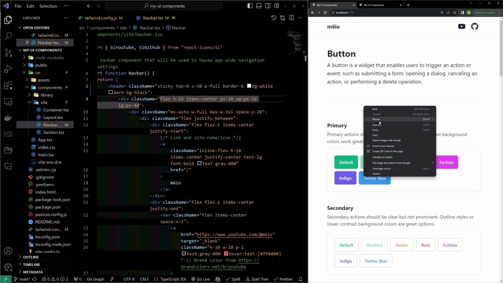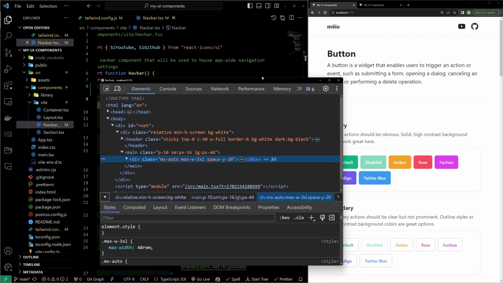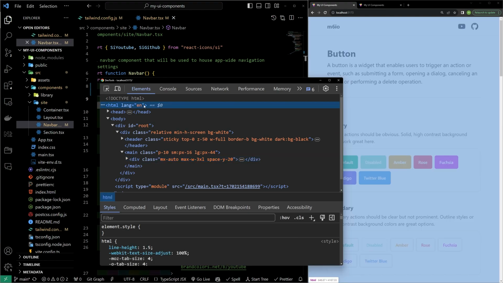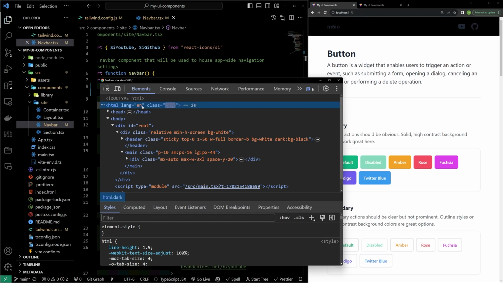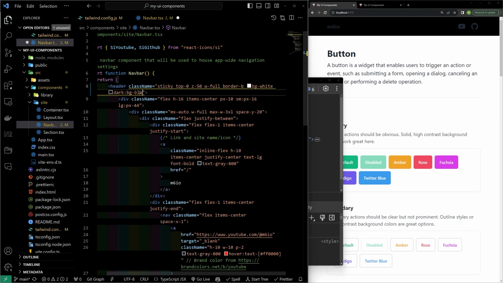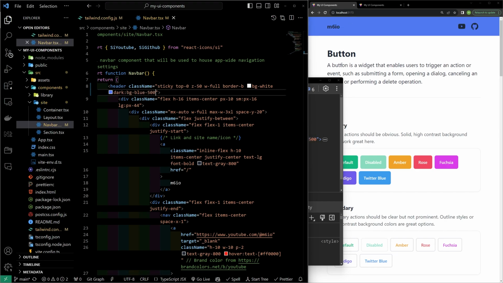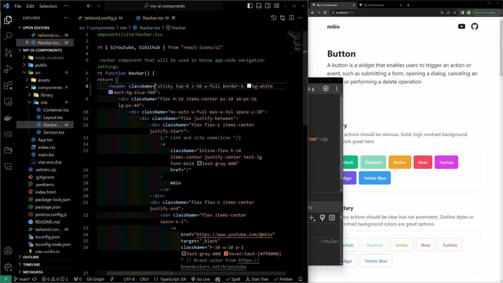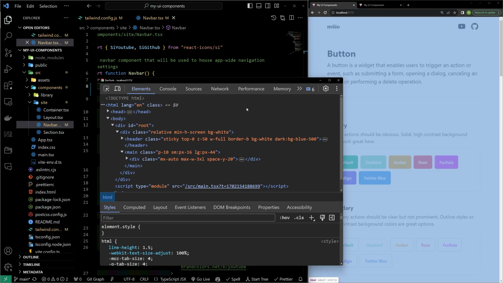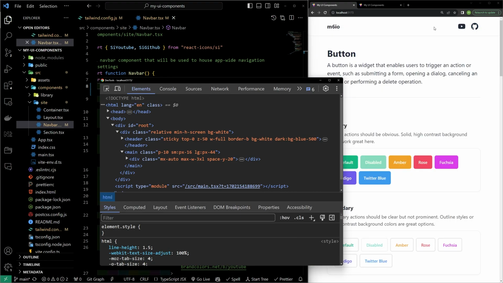So to do that, I'm just going to quickly head to the element inspector. You would actually have to modify the HTML tag or the root tag to have a class of dark. And now you'll see that the header changes to black. If I say dark:bg-blue-500 and I save, it changes to blue 500. Now, when I remove dark, you'll see it goes back to the light mode version, which is defined here, background white. So now you might be asking, well, how are we going to change that HTML tag programmatically? Specifically, how are we going to change it when we click a button? But we'll get to that.